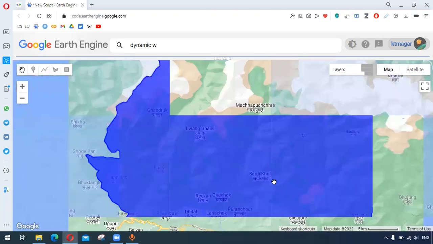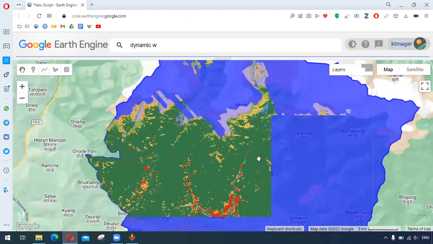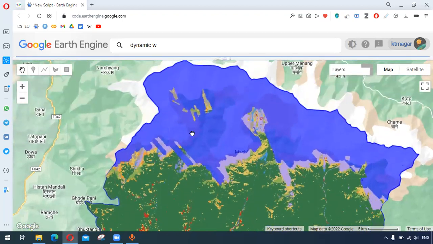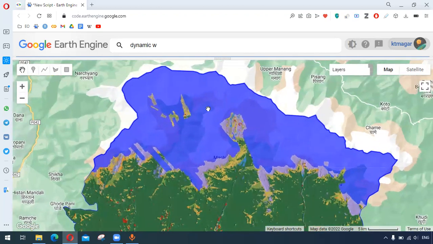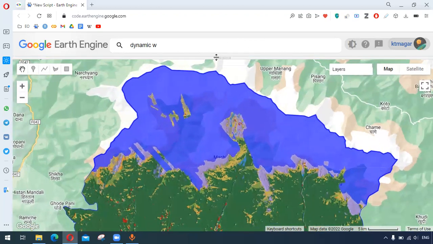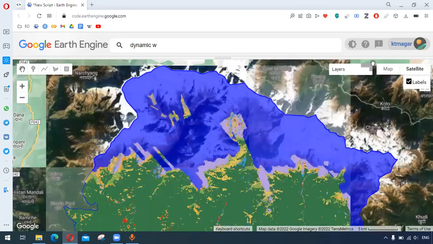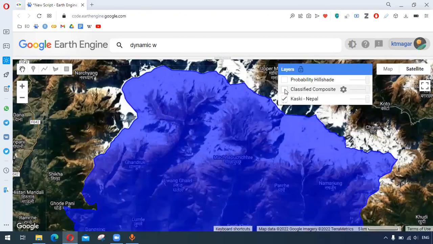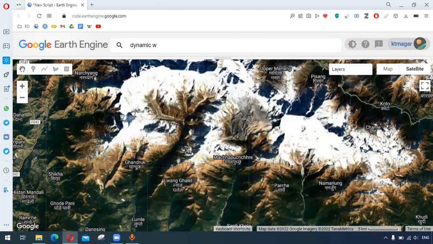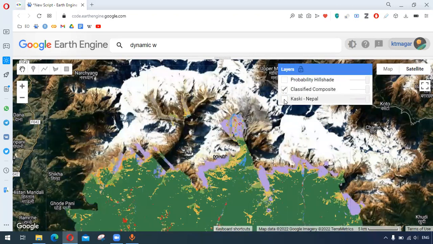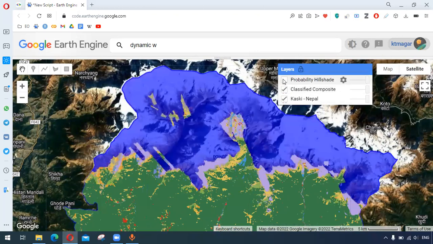And as you can see, somewhere at the top here, the images are not available, probably because the image is not available, or the cloud probability levels might have been greater than 35, because these are the mountainous regions. As this is a mountainous region, they might have the presence of clouds. So this is a very nice and easy way to create land covers.